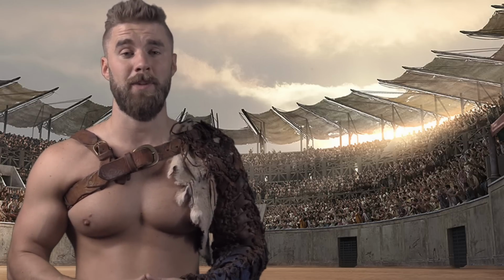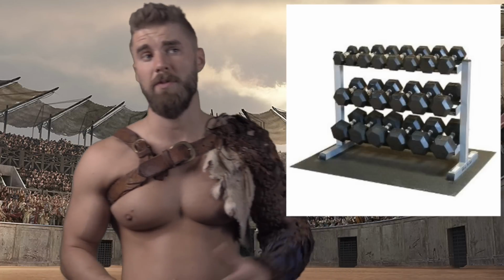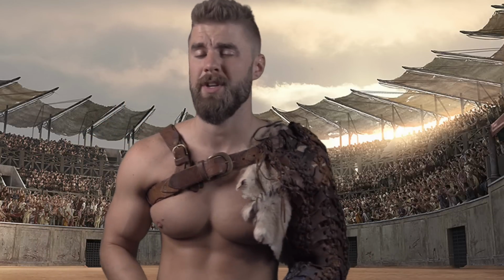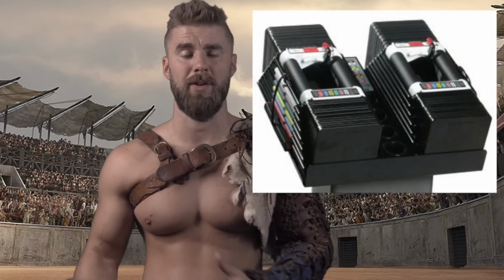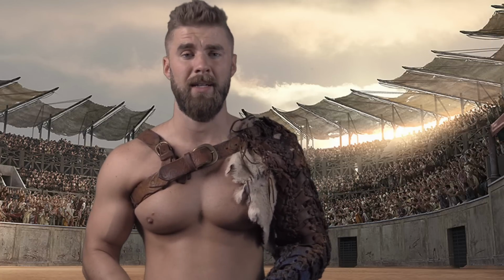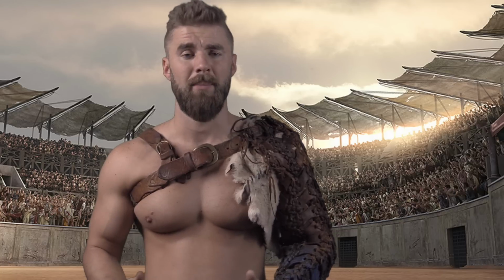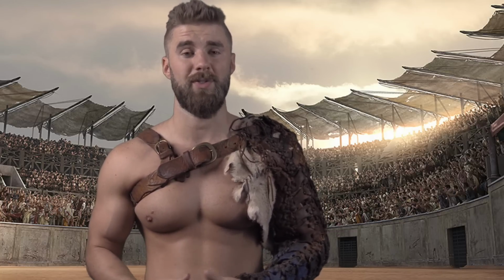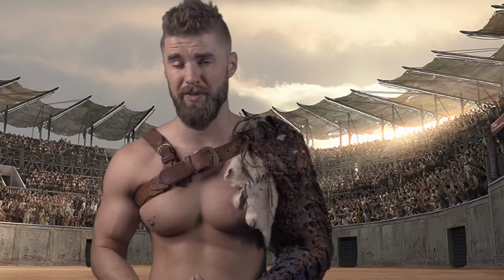And the fifth and final piece is your dumbbells. Now there are 2 options to go. Again, if you have more space, you can get a dumbbell rack and get the individual dumbbells. Or you can go the other route and get something like a PowerBlock or the Bowflex adjustable dumbbells, which is going to save you tons of space. The trade-off there is you sacrifice a couple seconds as far as getting the weights ready, but it really saves you a lot of space and helps you leverage some of those exercises that you need to do with dumbbells and or kettlebells if you're using those for your workout.